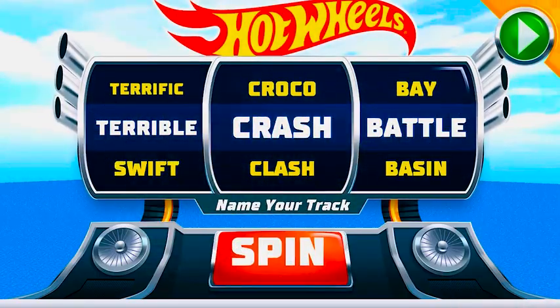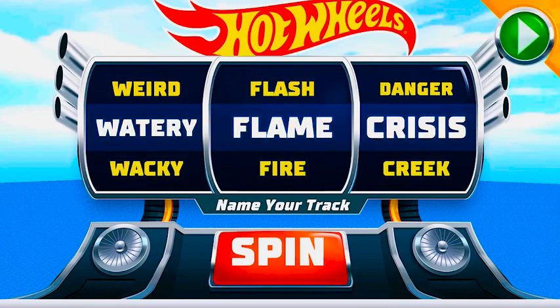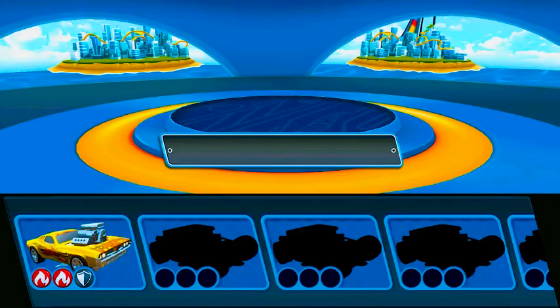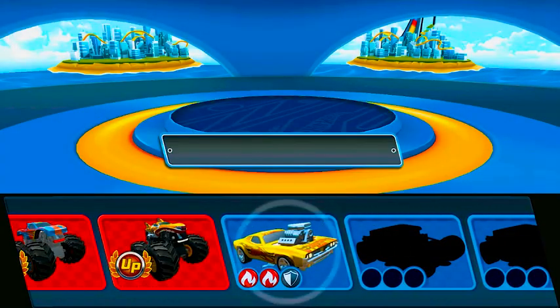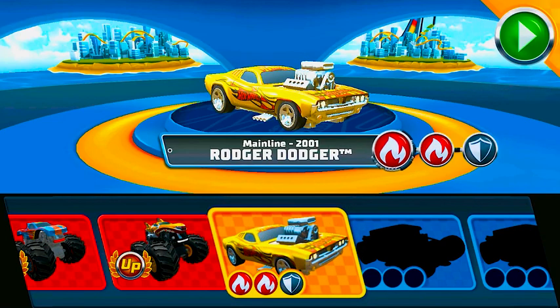Press the spin button for a random name, or swipe the reels to create one. Choose your ride. Race on! See these? Boost! The boost edge increased sturdy.